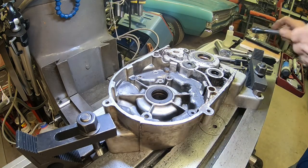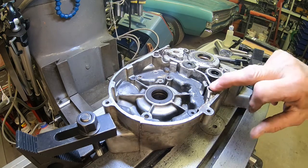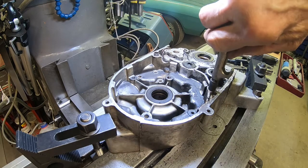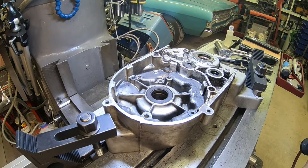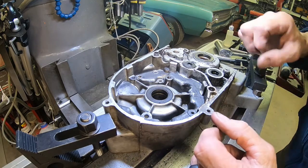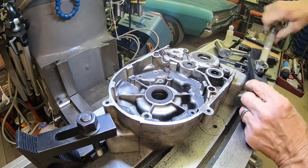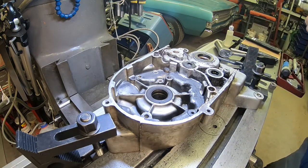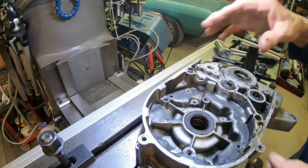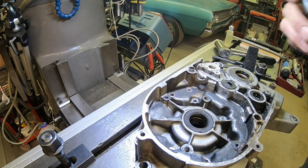Well, I believe we got her done. And it looks like the tang broke off. I probably pushed it in far enough. Usually you have to break the tang off. And I think since it bottomed out in the hole, I don't think I could have done another thread. It was that close. Let me get this released here so we can take a peek at it. Yep, looks good.